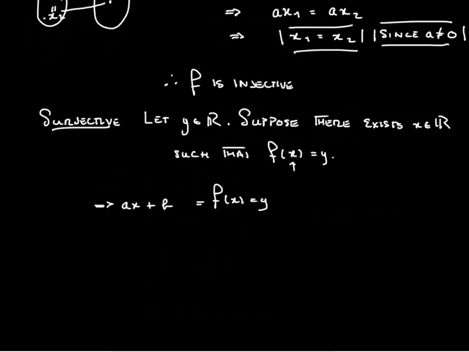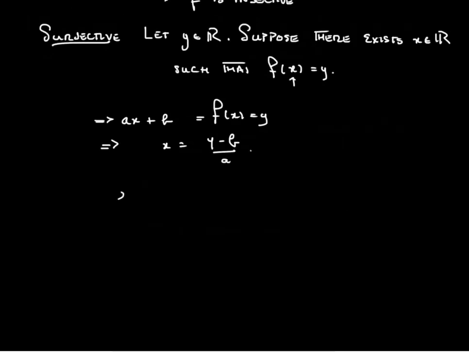Now, in this case, f is surjective, so it's not going to lead us to a counterexample. We're actually going to obtain the value of x. So we'll subtract b from both sides, and then multiply both sides by 1 over a, and we can do this again because a is distinct from 0. This will yield x is equal to (y minus b) over a, and this is exactly the pre-image of y.